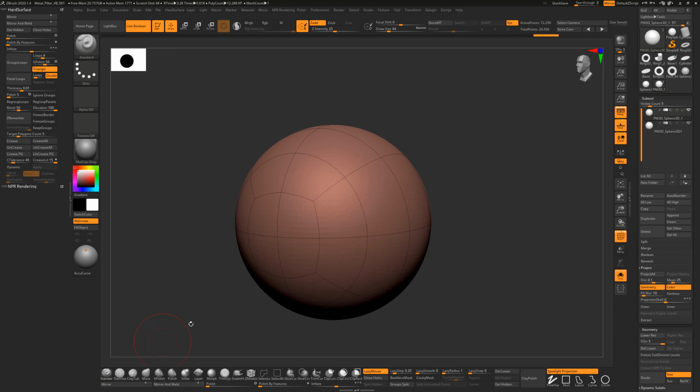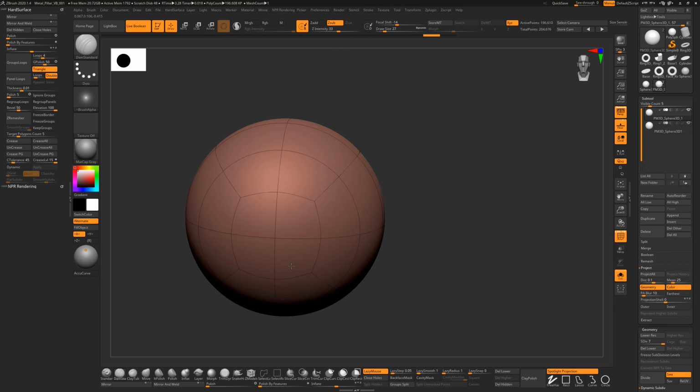So I'm going to put this on the Dam Standard brush. I'll tap X to turn on symmetry, and you can see we can sculpt on this. I need more subdivision levels, so I'm going to hit Control D, or we can add subdivision levels just by dividing right here. I'll add one more, and you can see now we've got a nice amount of geometry to start sculpting on with this shape that we've got.